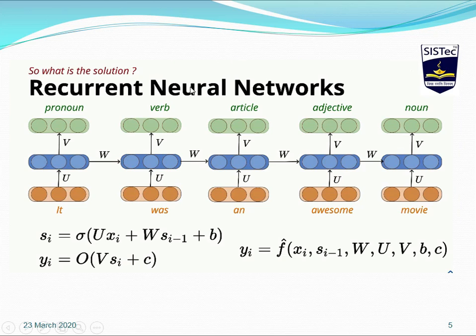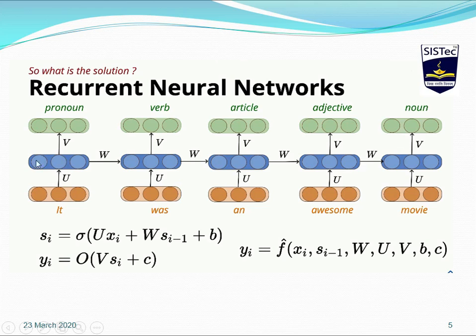So let's discuss the previous example that we discussed. Now this is your sequence labeling. In sequence labeling we have n inputs, 1, 2, 3, 4, 5, and n outputs. So for each input we have one output. As I told you in the last video, the weight between the input layer and the hidden layer is represented by u, and the weight between the hidden layer and the output is represented by v.